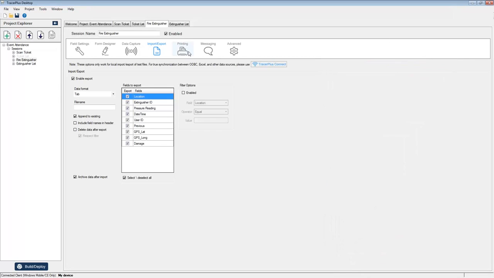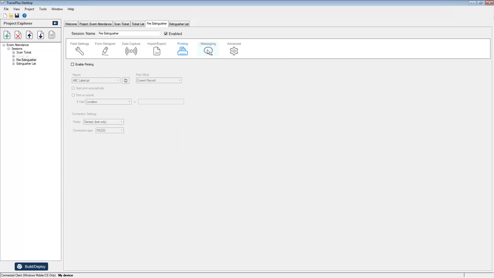Tracerplus also supports printing from these mobile devices via wireless LAN or Bluetooth, or you can also set up messaging options. The messaging options include email support as well as text messaging. So you can actually email data from your Tracerplus desktop applications directly on the handheld, or even text message. So that's useful maybe in this case where you finish up your inspection and you want to send an email off to somebody that is expecting a response at the end of the inspection. You can configure email messaging so that that can get sent off to a particular user.